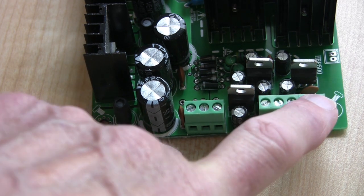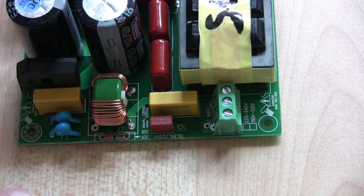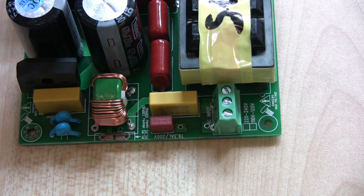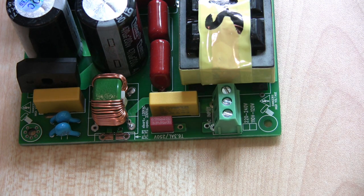When you order these power supplies they come from a variety of people, and I don't have any great allegiance to any one particular company. Some include postage and some exclude postage. When you think nothing is free in this world, the ones that are cheaper are normally plus postage, and the ones that are slightly more expensive include postage. But please don't be gullible enough to think that someone's sending this all the way across the world for nothing — they aren't. Sometimes it's cheaper to pay the postage than to buy the one including postage. Anyway, that's for you to decide.